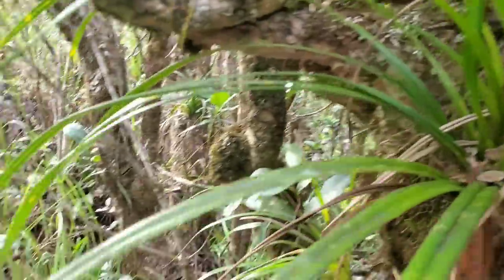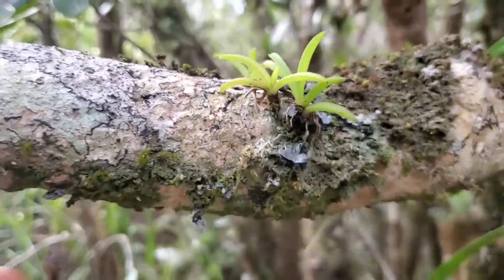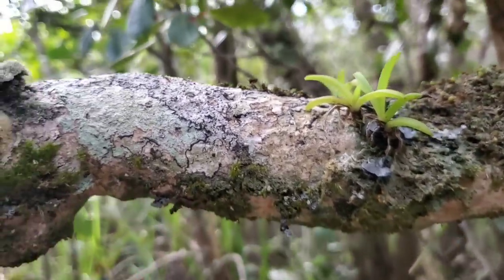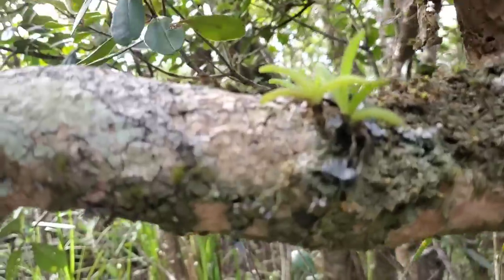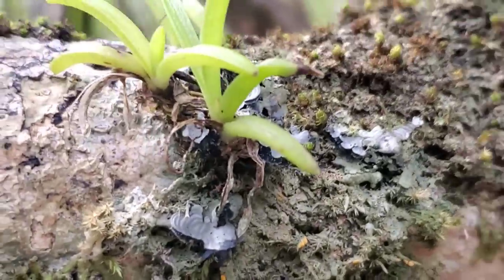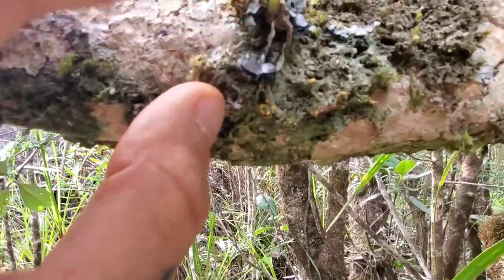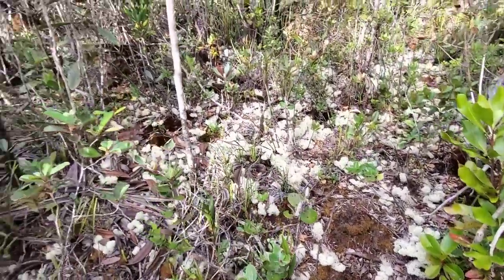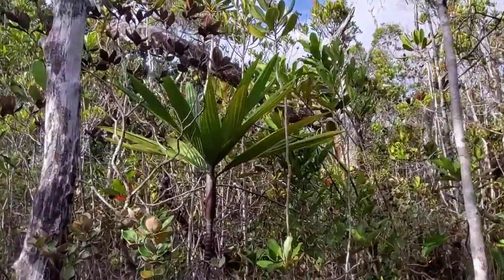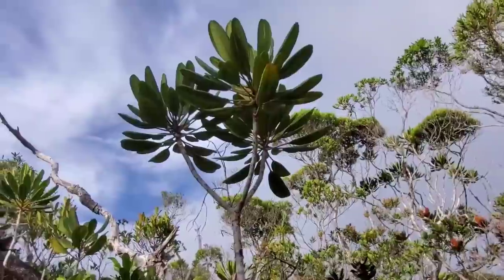So on this little drainage, you can see it get some shade. Plant life changes. Got some tiny little epiphytic orchids just hanging out on this. Is this a Rubiaceae of some kind? See those little ones. And we got more of that Kaledonia everywhere. That ground lichen. It got some interesting palms too. Looks like more Myrtaceae.